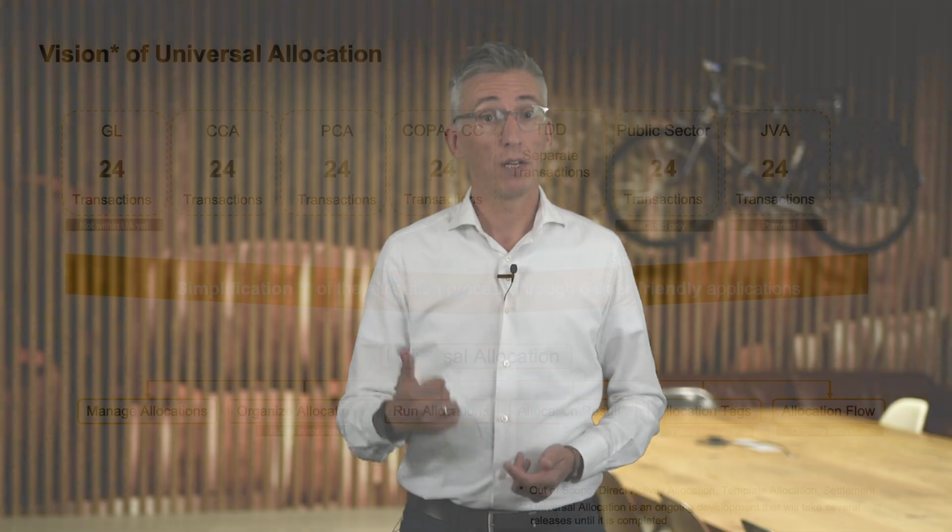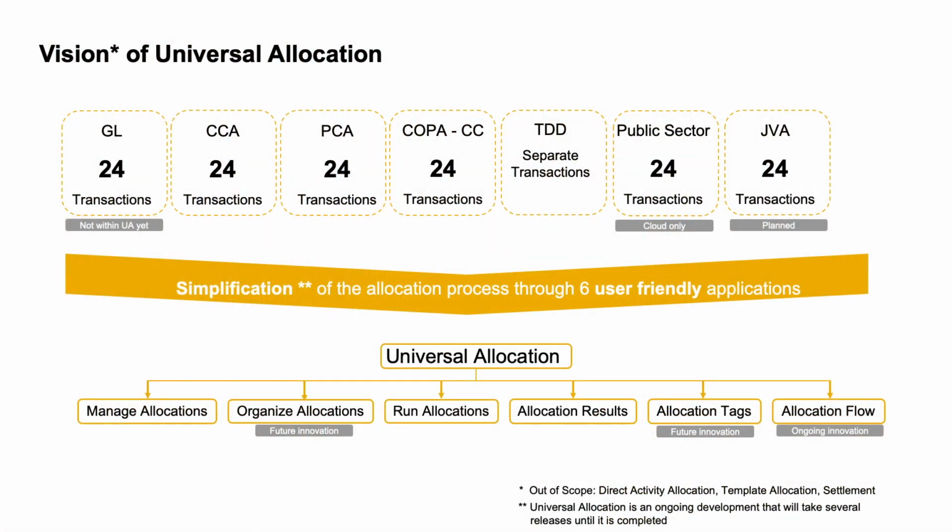With the universal allocation, the overall aim is to simplify allocations by combining various capabilities under one umbrella, providing a single architecture for financial and managerial allocations like cost center allocations, profit center allocations, and now also top-down distribution. A combined approach for actual and plan, including simulation capabilities, and including predictive data as well. Executing these commonly structured universal allocations is to include all required reporting currencies, providing full traceability of the value flow.